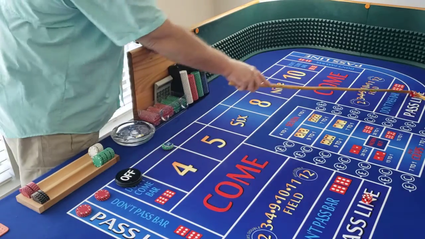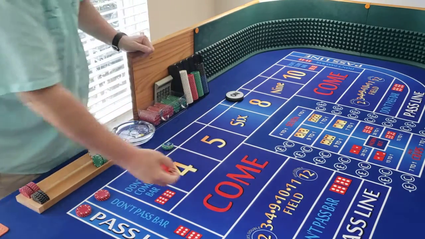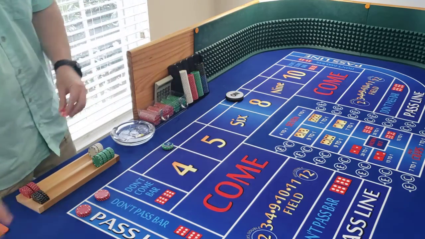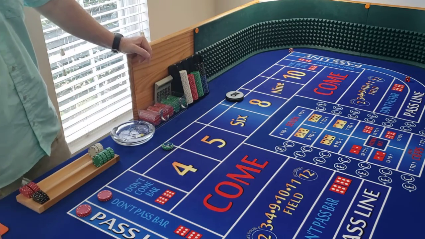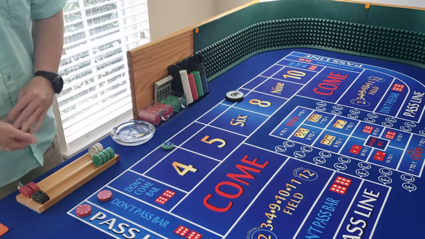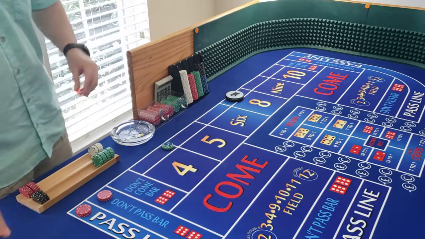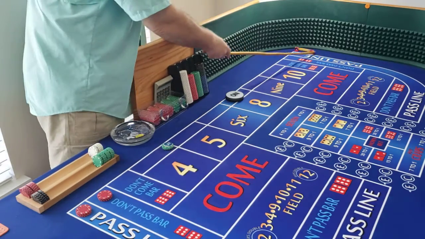All right, 5, 3, 8. 8's a point. Finally got a point. Man, those 7s, that's glorious. All right, box cars. Did not want to see that on the come out, which is good. It's the only way we can lose our pass line with our Dewey Doing out there. 6, hard 6. And there's a 3 craps. And there's a hard 4.